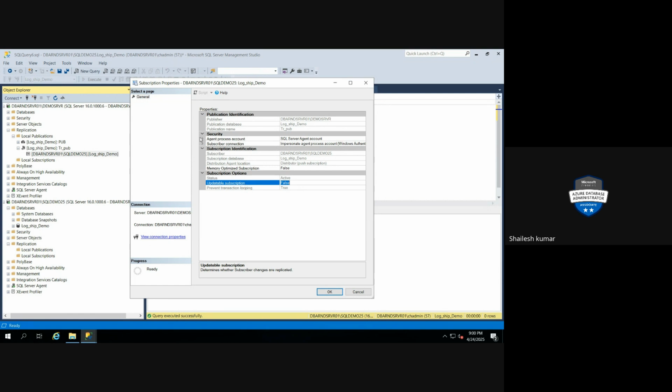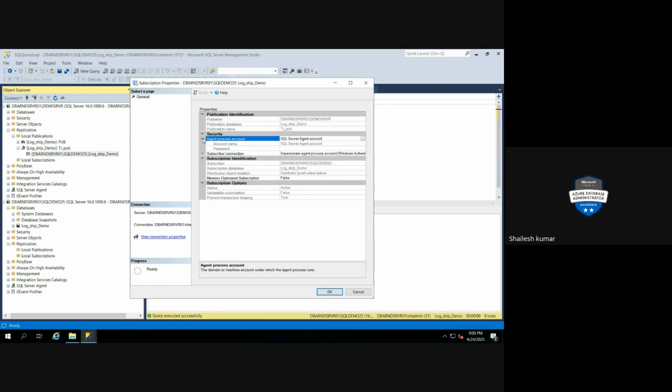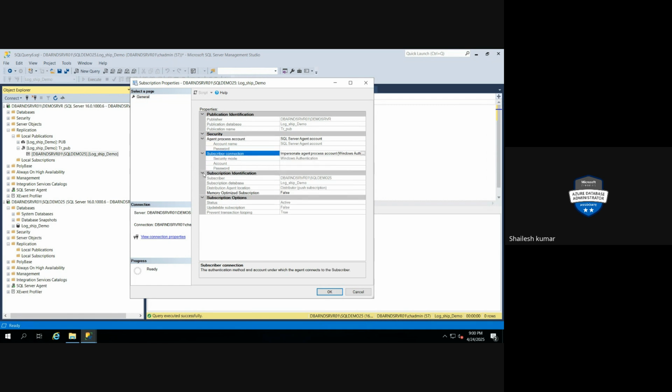What is wrong? Active prevent transaction loop, true. What is this? We cannot edit from here if this is working. That optimal subscription change are replicated, right?